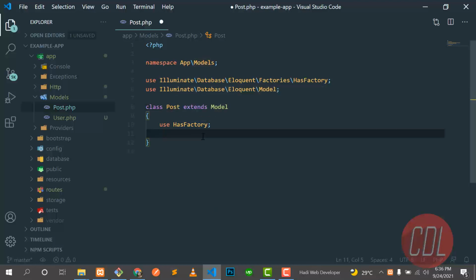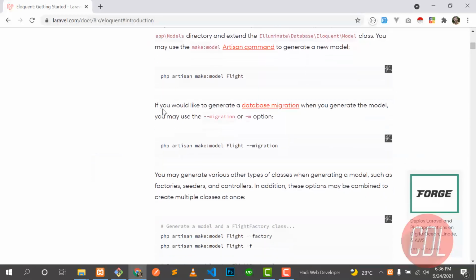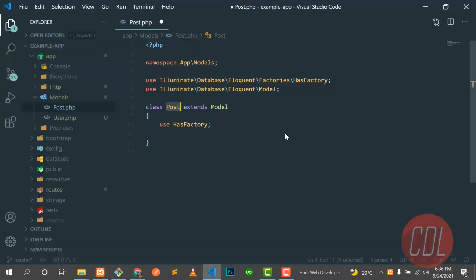We already created a post table in our database. You can also create a table along with the model using php artisan make:model Post, and if you want to create a migration, you can put a flag --migration, or simply -m, and this will create our model with a migration.